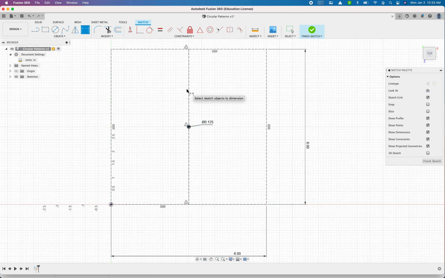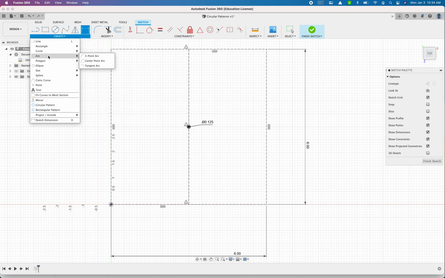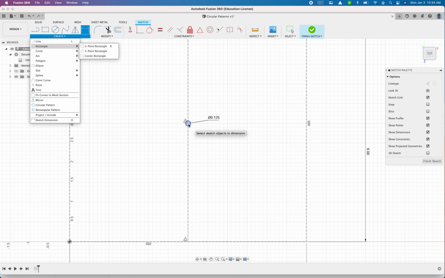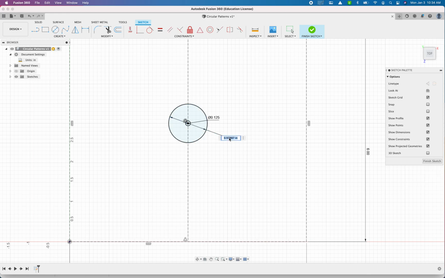Now I'm going to draw some pattern here, and this is where you can get creative and do what you want, but do not use the Fit Point Spline button. The computer program we use to laser cut doesn't work with that one, so we want to use a different one. I'm going to go to the line tool to start, and also I can do the arc tool to make curves in here as well. I'm going to probably start with a circle for mine, so we have some sort of hub in the middle of this design. I'm going to make that hub about 0.75 inches. You can choose something different.